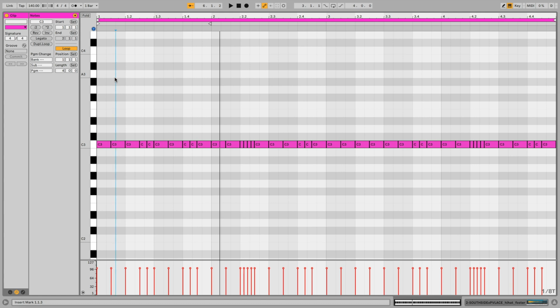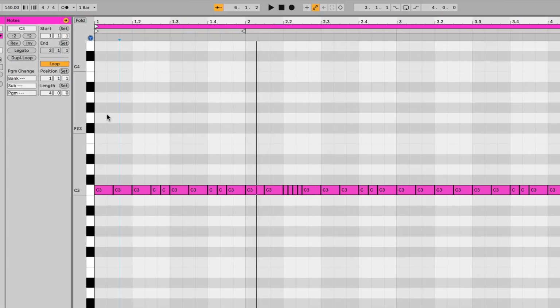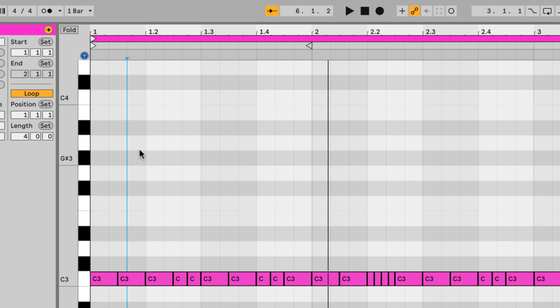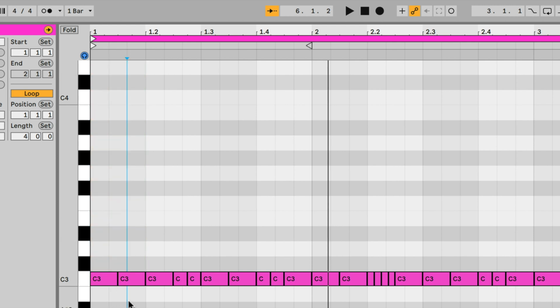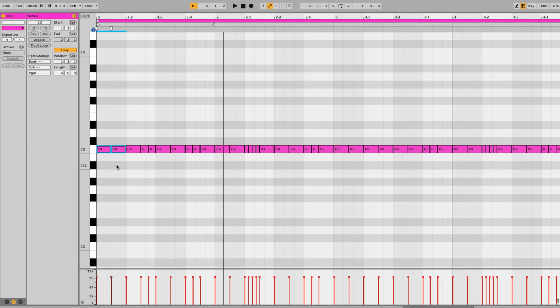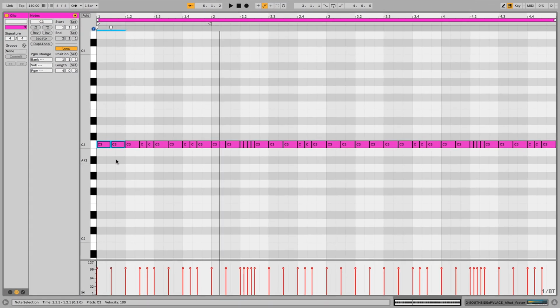And now you can see exactly what I was talking about when I said 3 notes instead of 2. We've got 3 sections over here. We can see that there is the first section, second section, and third section. And there's only 2 notes in here because these are not playing in a triplet. So I'm just going to add some quick triplets in, and let's just see how it makes our hi-hats sound.